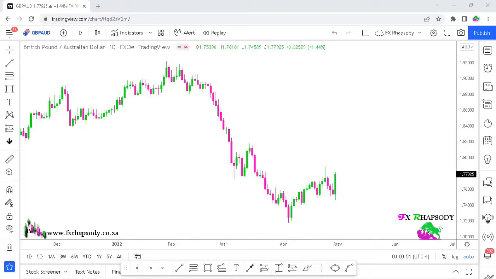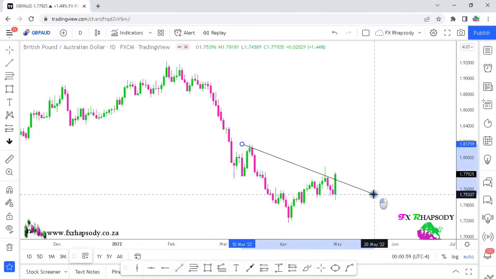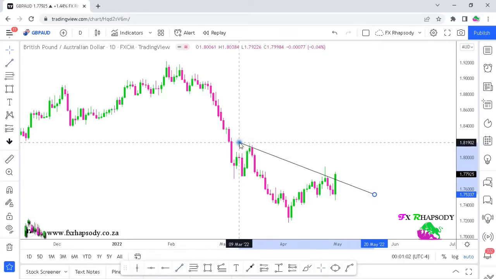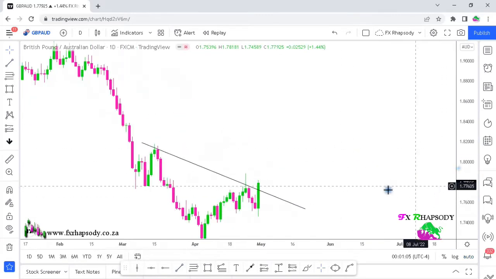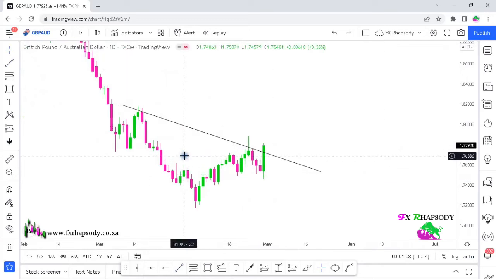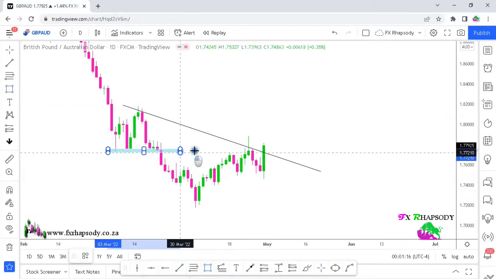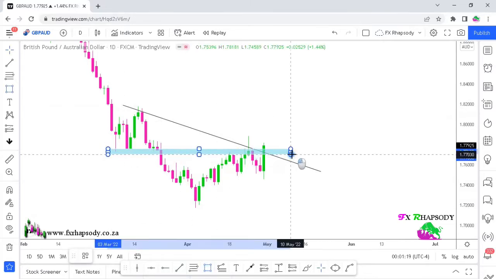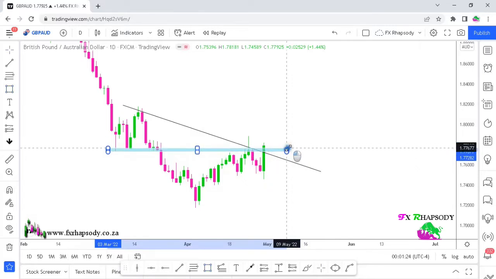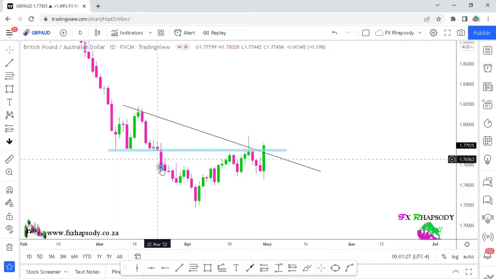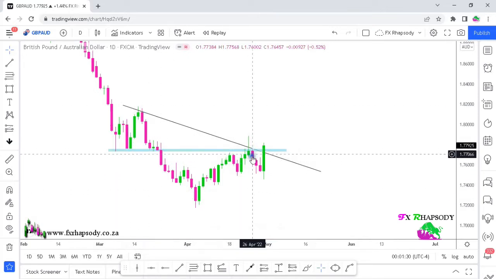So on the daily, on the British pound Australian dollar, I'm just going to draw this in quickly. So we have this little trend line on the daily. Let's expand it a little bit so we can see. Okay, so we have this little trend line that was followed. The trend line was respected once, came down and just broke. Okay, we had this area right there. Let me do it better so we can see, that's a nice area of support turned resistance, hit it once on that trend line, coming and then breaking.